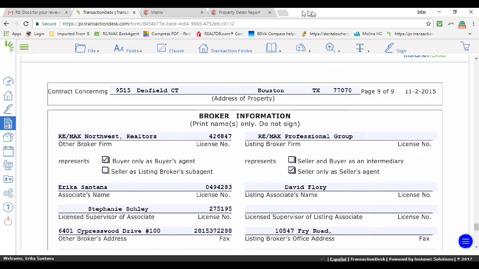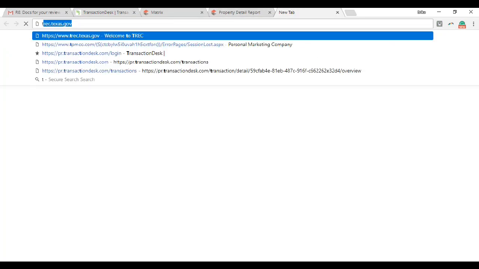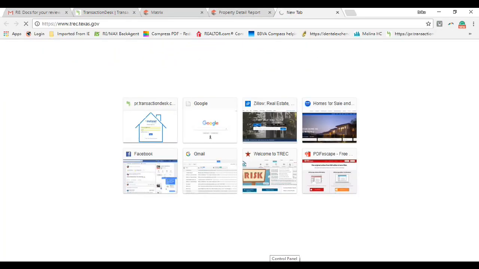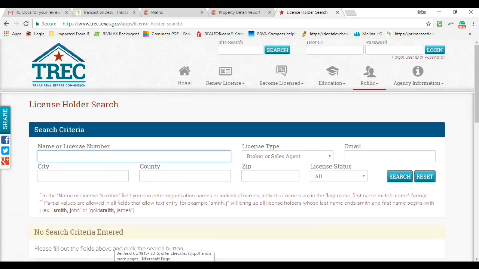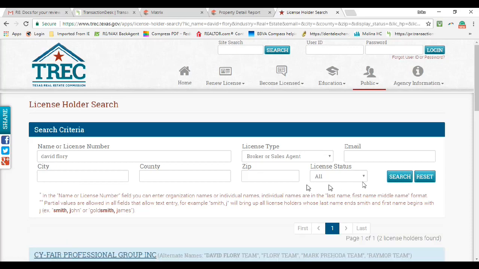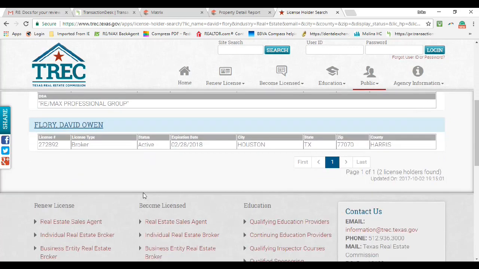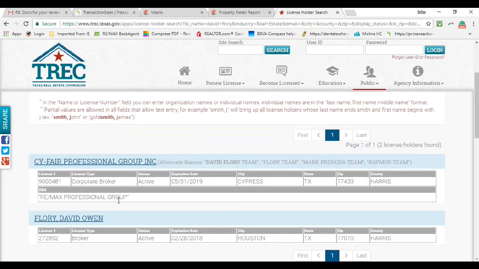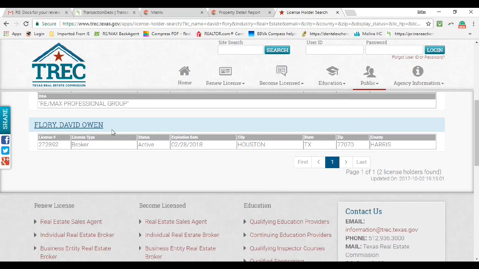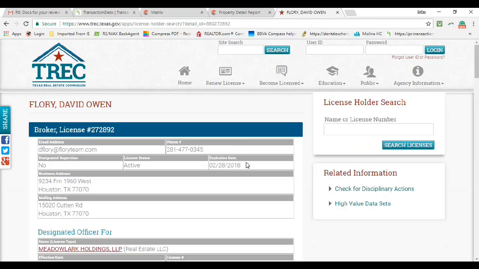Okay, and then we can go in and into Trek to find his license number. So he's a broker, Mr. David Owen Flory.